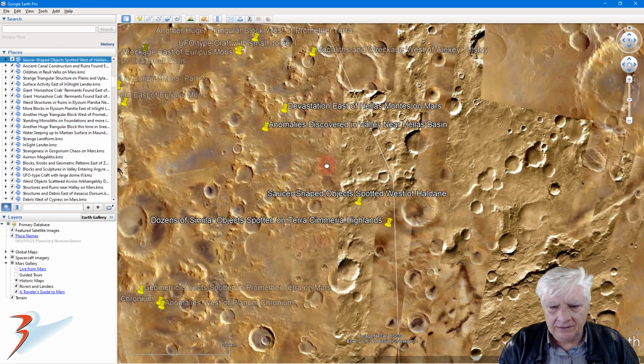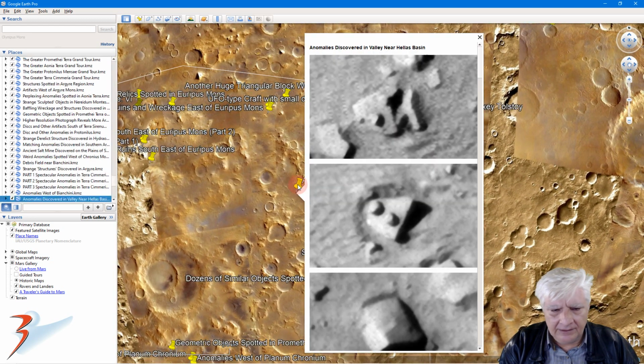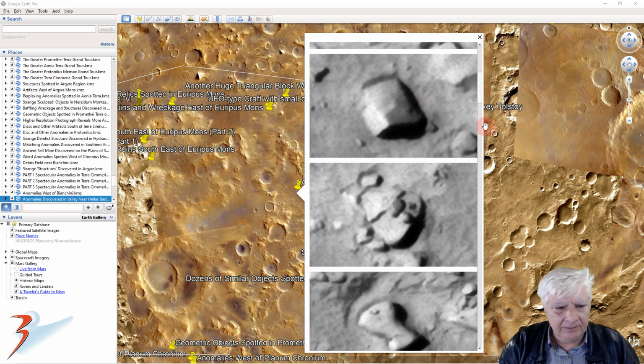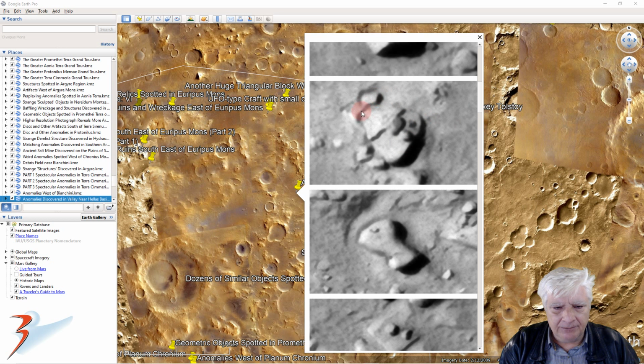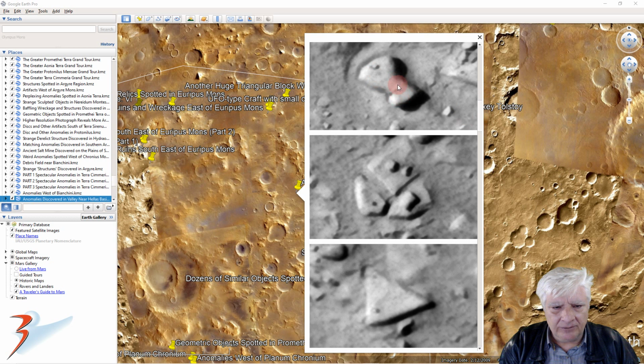Let's have a look at another site here to the south. Check out the strange Y-shaped anomaly there. Perfect symmetry and geometry in that. Another blocky item there. And we've seen this pattern repeated on Mars often as well, where we have two large parts separated with a bevel or slot and a small part in the center bridging the gap. Looks almost like a sculpted piece over there.